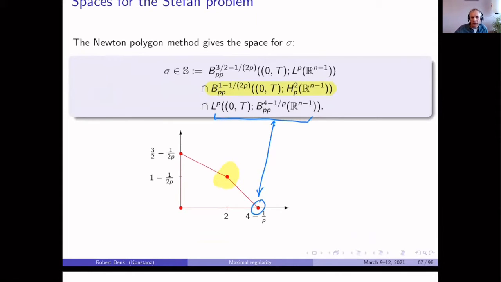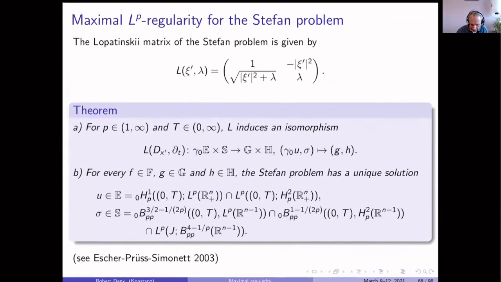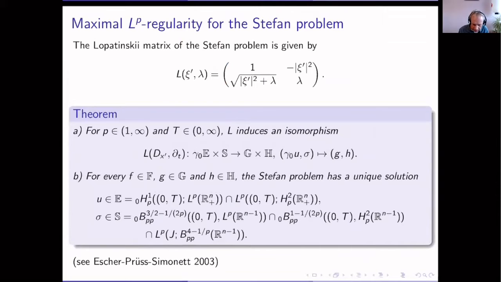So it determines the space and says in these spaces defined by the Newton polygon, this is an isomorphism. So we can apply the result, and I formulate it in this way. So T is always finite in my talks, and it says it induces an isomorphism. So the Lopatinsky matrix, which is defined here, and now I replace the symbol by the operator. So I have a matrix pseudo-differential mixed order system, dx prime and dt. But this induces an isomorphism in the spaces just defined. These were the spaces for the right-hand side, the trace space for U, and this space for sigma. It's an isomorphism. And this is the Newton polygon method. You check these conditions and then you obtain the isomorphism, choosing the scales in an appropriate way. And now we know this is an isomorphism.